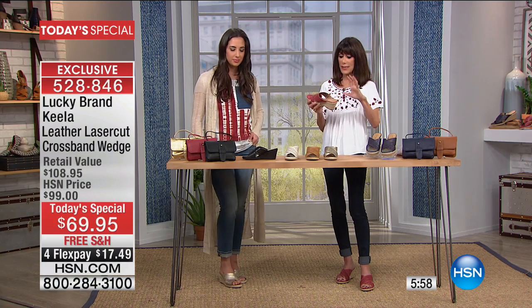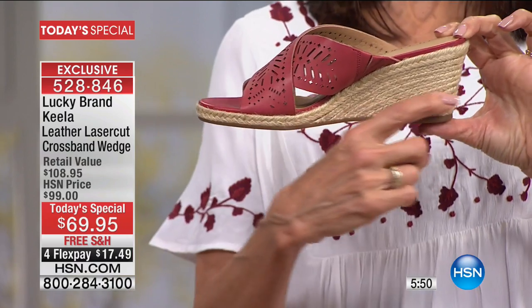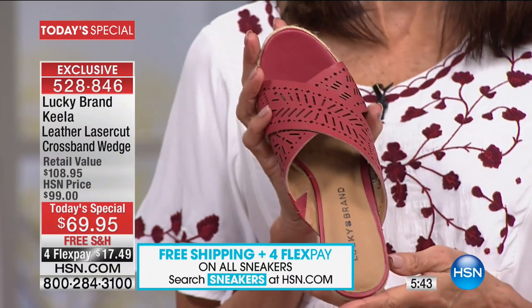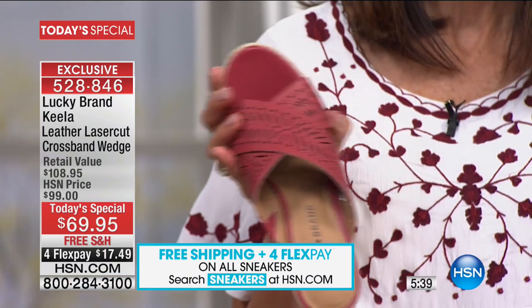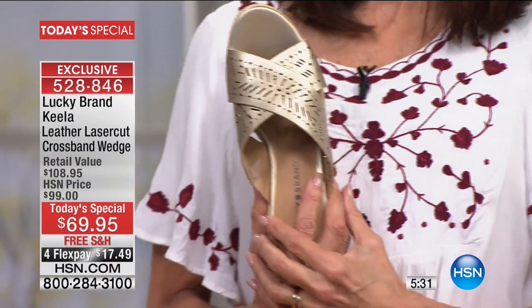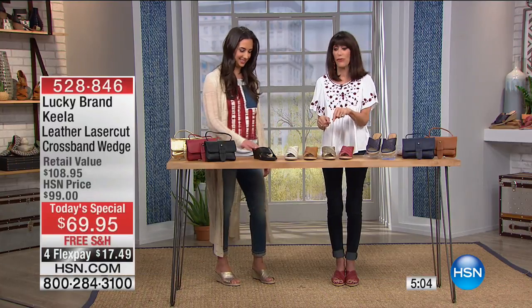Just tuned in? The heel is two and three-quarters inches, but with the platform you're cutting off another half inch, so you're actually only walking on about two and a half inches. A great, comfortable shoe in fabulous fun colors. The rosewood is what you're looking at here. The platinum remains the most popular. Platino is the name for the handbag color matching the platinum shoe. Then we also have black on black, cafe which is your cognac shade, Moroccan blue, and sand shell.